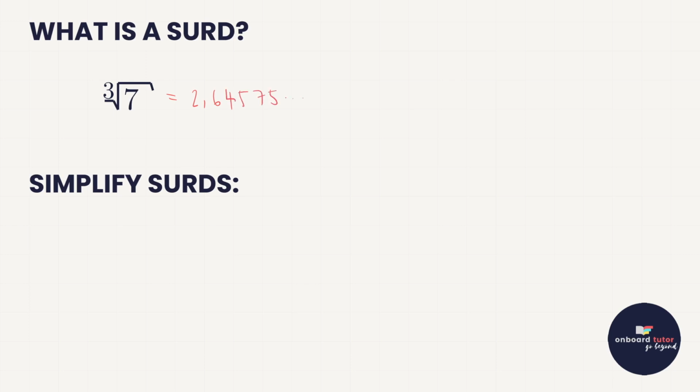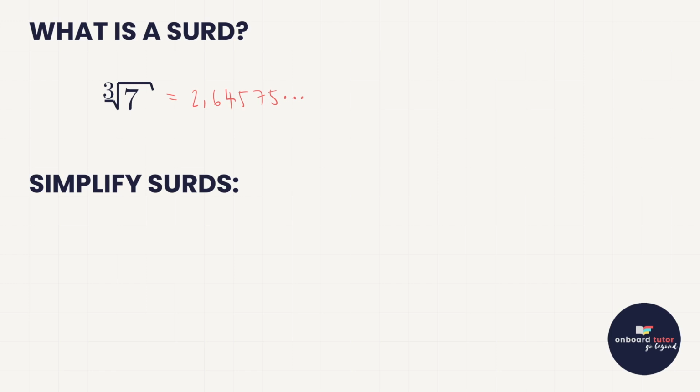2,64575. So if you remember back to our number system lessons, we would have learned that an irrational number is a number that never stops and is not recurring, so there's no pattern. So because it becomes an irrational number like this, we often find it best to leave our answers in surd form, meaning that we would rather leave the 7 inside of this cube root because it is a more accurate representation than if we were to round off to 1 or 2 decimal places.